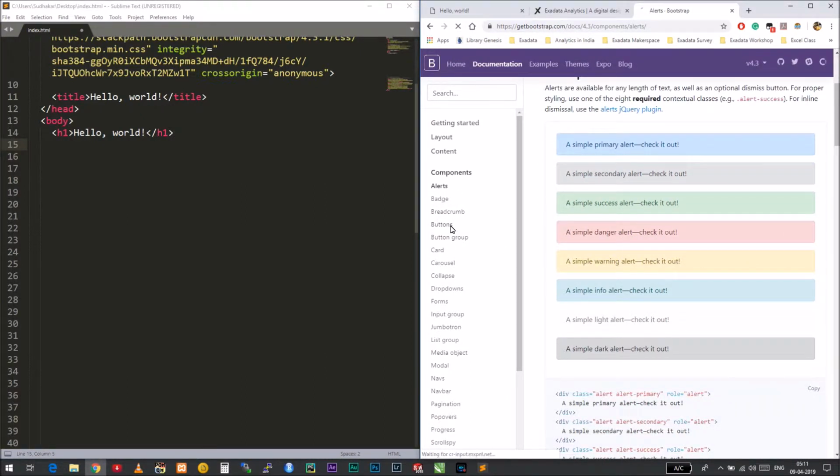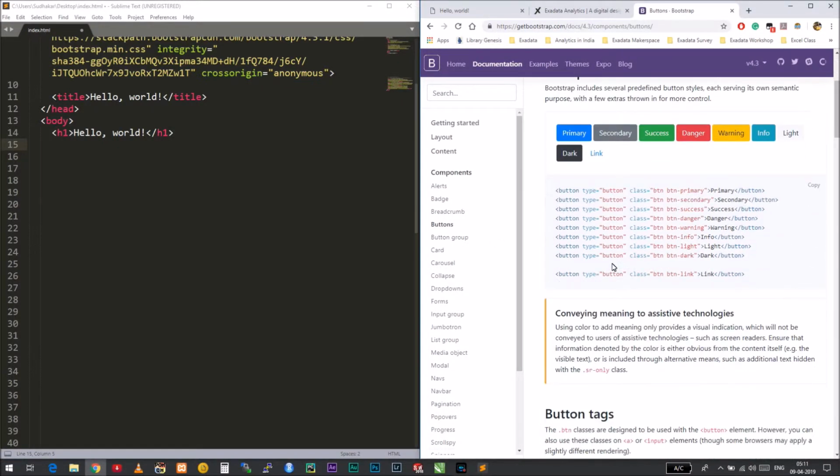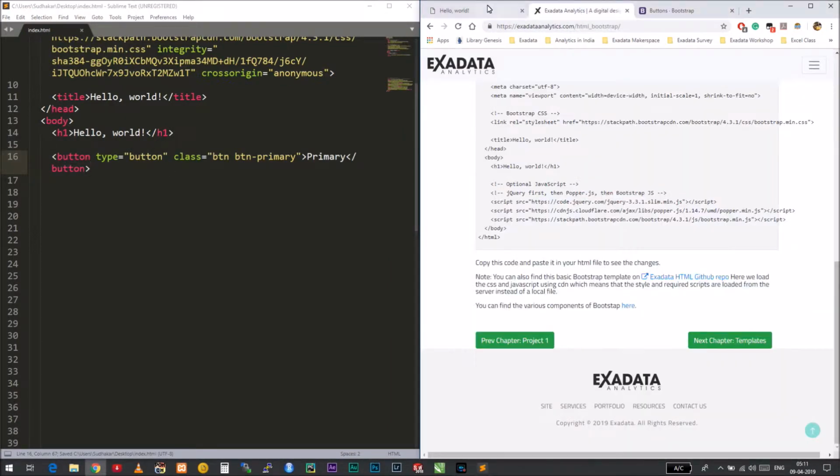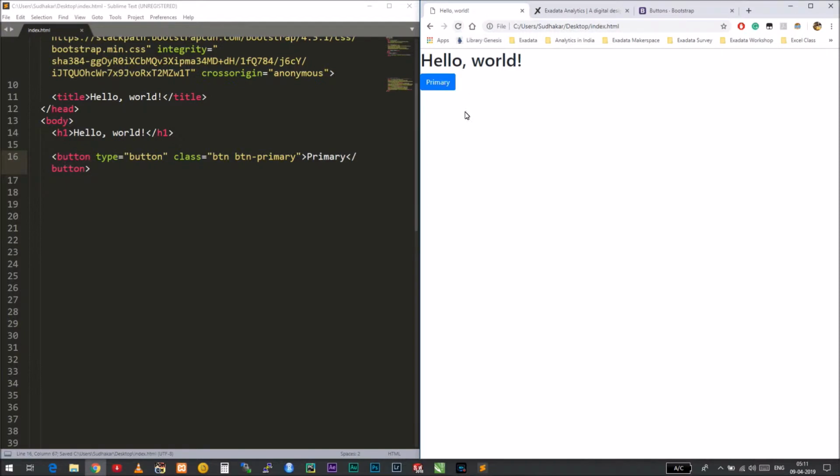Here you can see we have different buttons. If you want to try this one, you can copy this particular button and paste it here. And if you go to this page and refresh, you can see the button there. This is how the entire thing works.